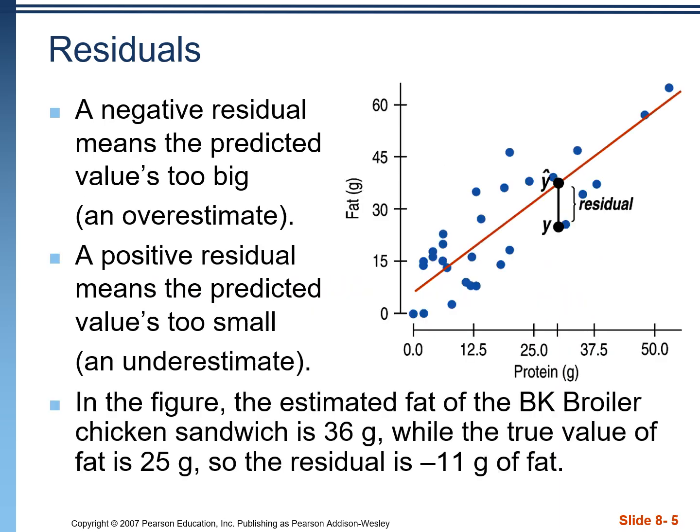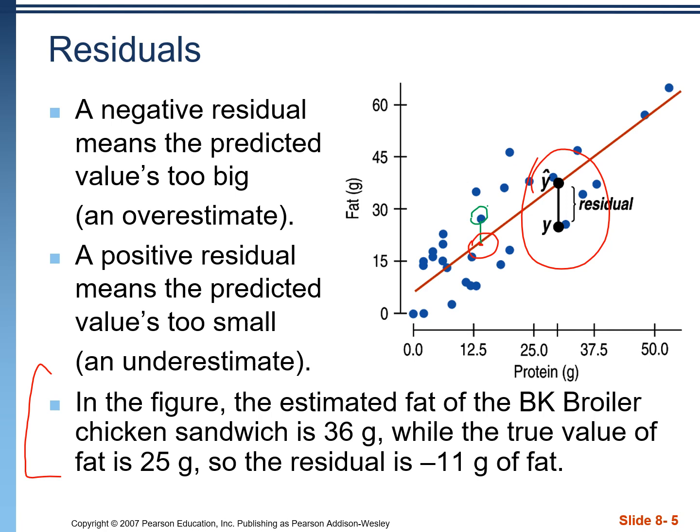Here's a visual representation of what a residual is. If we were to take any of these points, let's say this one here, okay, note that it's above the line. This has a positive residual because if we take the actual y value of that blue point and we subtract what the predicted value is at that same x value. So y minus y hat, the y hat is the point on the line right there, and we just subtract those two. Okay. A negative residual means that our predicted value is too large. We have an overestimate. In this case, our predicted value, which is on the line there, is too small. It's an underestimate.